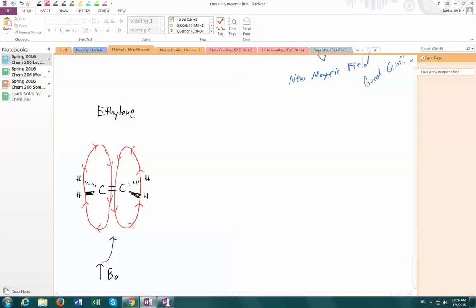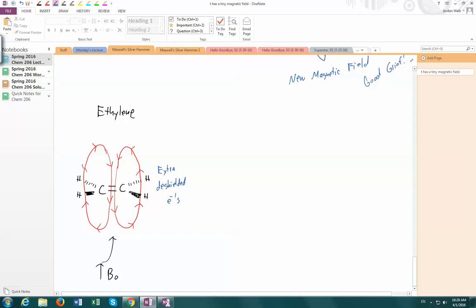And so in reality, the pi bonding electrons, when that magnetic field either opposes or adds to the applied magnetic field, what are the protons feeling? Are they feeling less B naught or actually more B naught now? They're actually feeling more B naught in the case of acetylene. So our protons here are going to be what we would consider. Wait, but isn't that ethylene? Yeah, what did I say? You said acetylene. Oh, I meant ethylene. Yeah, I just misspoke. So what we see is we end up with extra de-shielded electrons in ethylene.